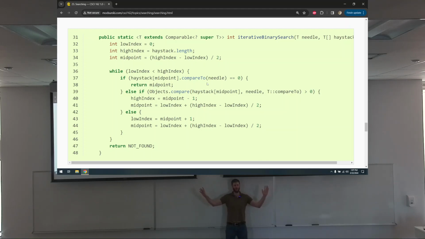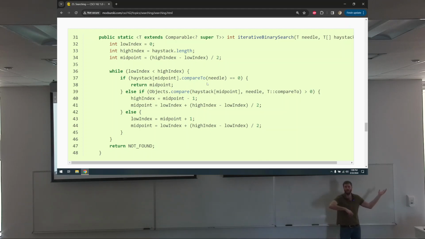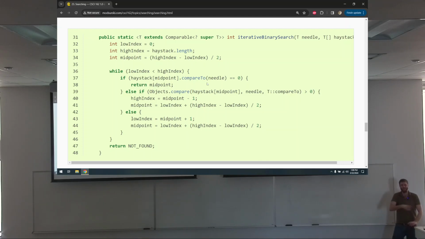Otherwise, do the opposite. Don't say the high point is now the middle minus 1. Say the low point is the middle plus 1. And just keep doing this until we find it. Effectively, do what I just did like 20 minutes ago. Just keep updating. Pick the middle. Always find the middle. Cool? That's the idea. Don't worry about being an expert and understanding this 100%. It's fine if you're like, yeah, I've got the idea. That's what I care about, because that's the algorithm. If you understand the algorithm, you can recreate this.